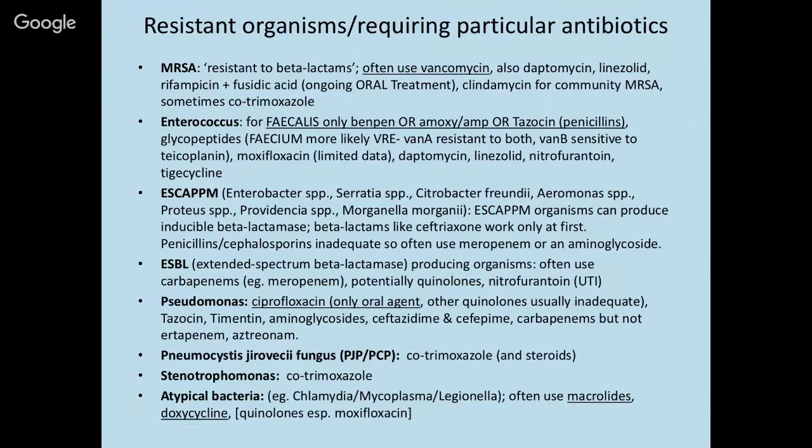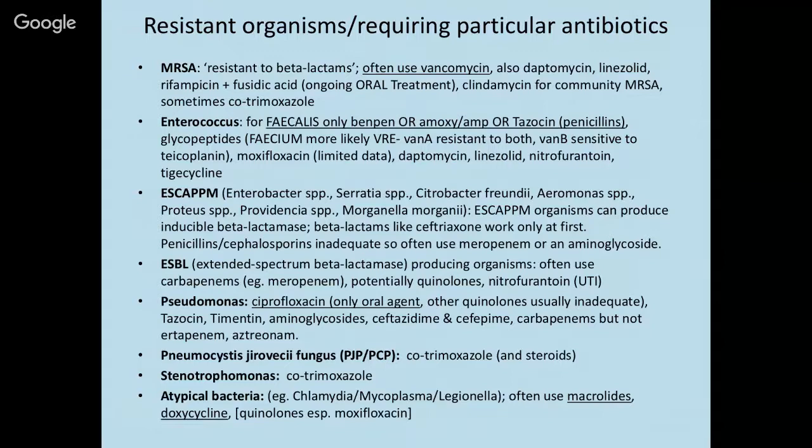So MRSA actually implies resistance to all beta-lactams. That's penicillins, cephalosporins, and carbapenems like meropenem, everything. Apparently there's one cephalosporin now called ceftaroline, but you don't have to know about that. It's a general rule: with MRSA, you can't use beta-lactams, which is the most commonly used group of antibiotics. So what you use is vancomycin, which I'm sure most of you already know. That's a big thing. MRSA, vancomycin. There are other options.